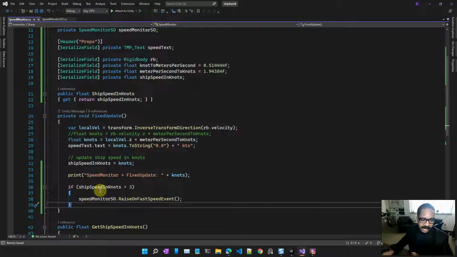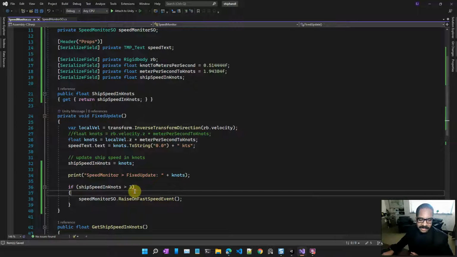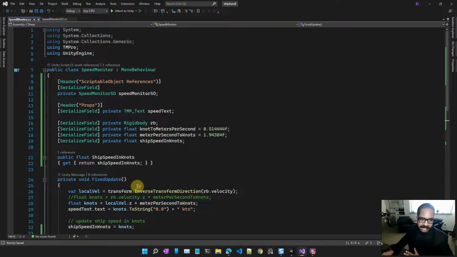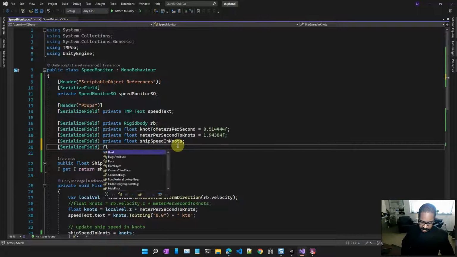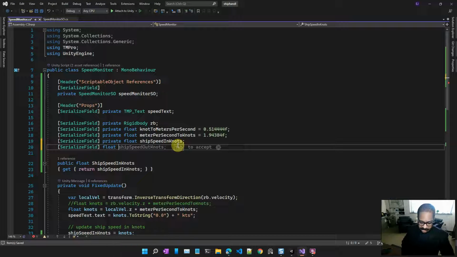And let's take a look at this. So speed, and I'm using a number right directly in there. That's not good programming practice either. Always good to have variables saved. So I'm going to create another serialized field, and this is going to be a float. Since we're using floats over ints for the ship speed, I'll have a float, and we'll call that the, I don't know, fast speed, or speed limit.